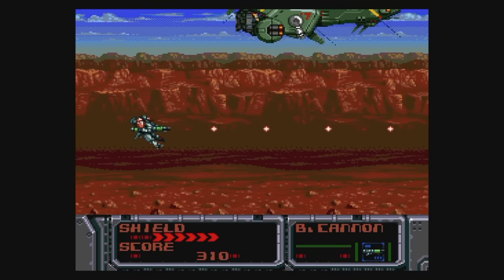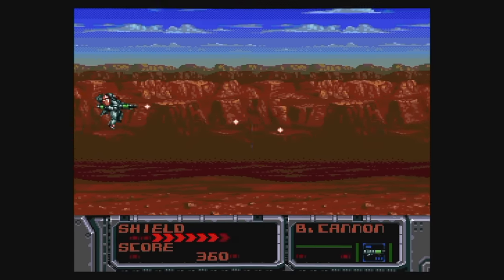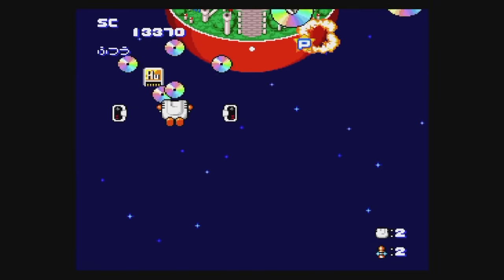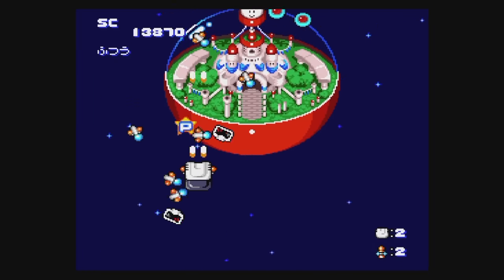Spriggan Mark II is a side-scrolling shooter where I feel your ship or robot or whatever he is moves too fast for its own good. Decent game otherwise, though. Star Parodier is basically Hudson's take on Konami's shooter parodies. This one is a parody of the Star Soldier series, and it's fantastic.